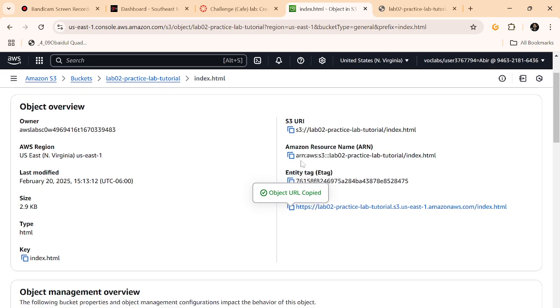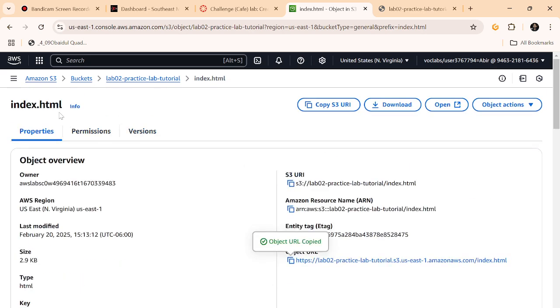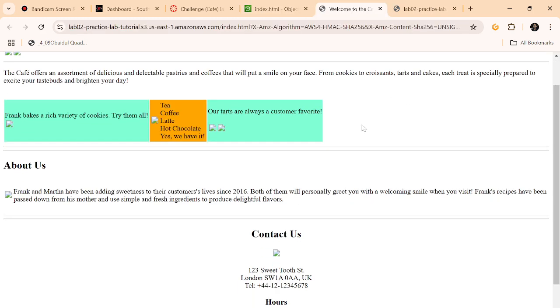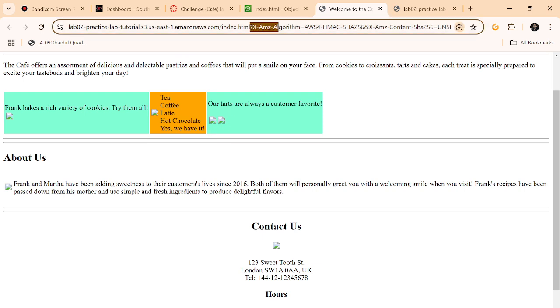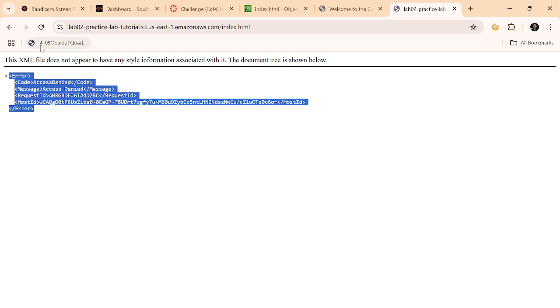I can show you something. If you click here, then you can see the website without the pictures. Why is it happening? Because we have an AWS token. There is a lot of information, and it also gives us a token. Where is it, let me show you. Yes, security token. By doing this, we can access it here, but publicly we cannot access it.